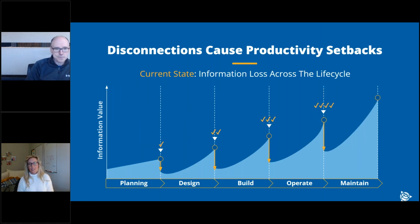Thanks, Dan. So basically what we want to focus on here is, if you take that circle that Dan just showed for that asset lifecycle, and you take it from a circle into a straight line, these are basically the stages that an organization passes through. And what we're hoping to accomplish with the concept that we're putting forward with these connected workflows is in relation to how data gets siloed across these different departments within a single organization.